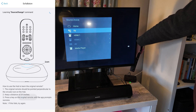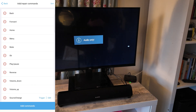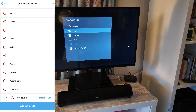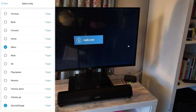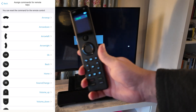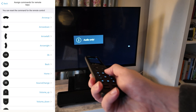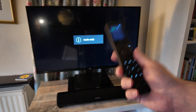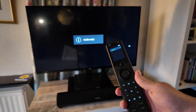Once that's done, the app detects it — and right at the bottom it's added 'Source Change.' I hit trigger to confirm it's working, and it brought up the source menu on the TV — perfect. The only thing left is to assign it to a key on the controller, so I select 'Assign Commands for Remote Keys' and map 'Source Change' to the hamburger menu button. Back on the X1S, hitting that hamburger button works. I've now got the controller set up perfectly for my first device — it took about five to ten minutes, but it's done and I won't need to fiddle with those settings again.